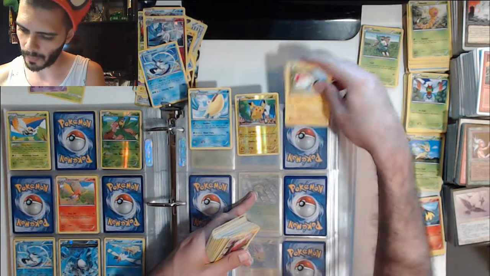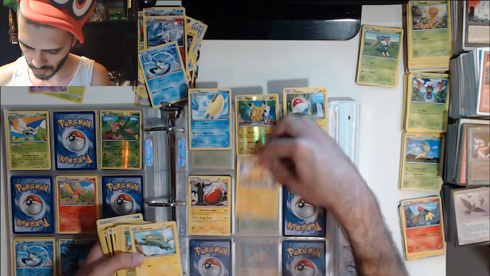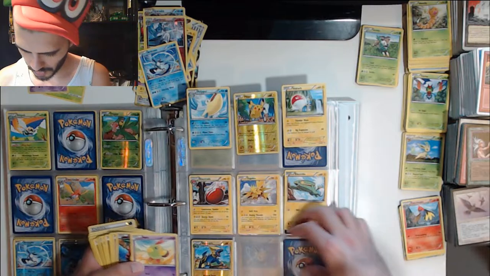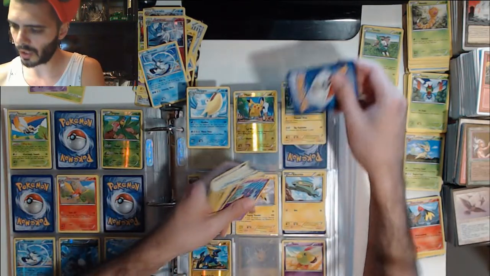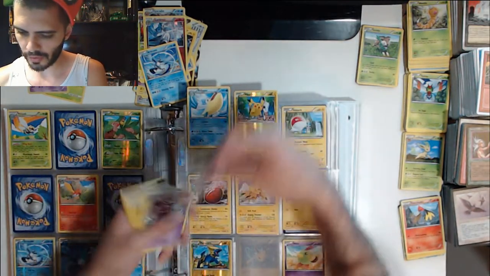21, Voltorb. 22, Electrode. 23, Zapdos. 24, Electric. 25, Manectric. 27, Natu. What's on the back? Banette. That's it. 28. 29, 30, Shuppet.